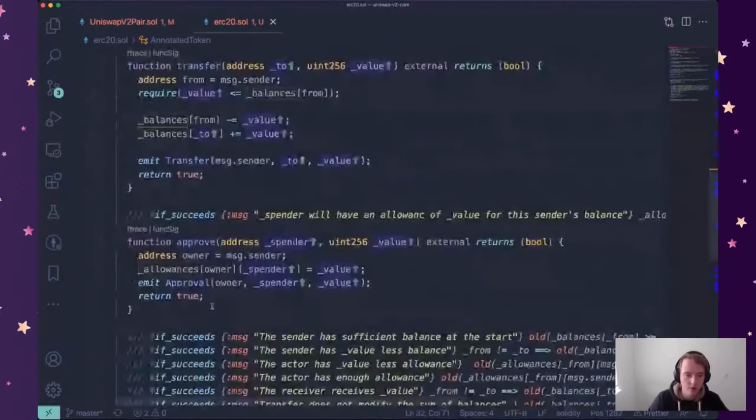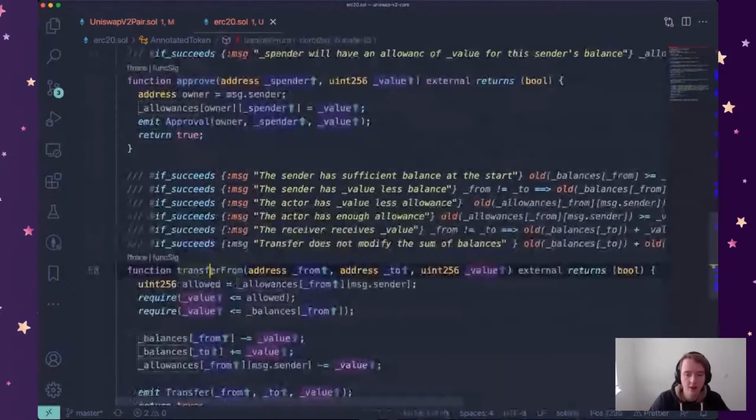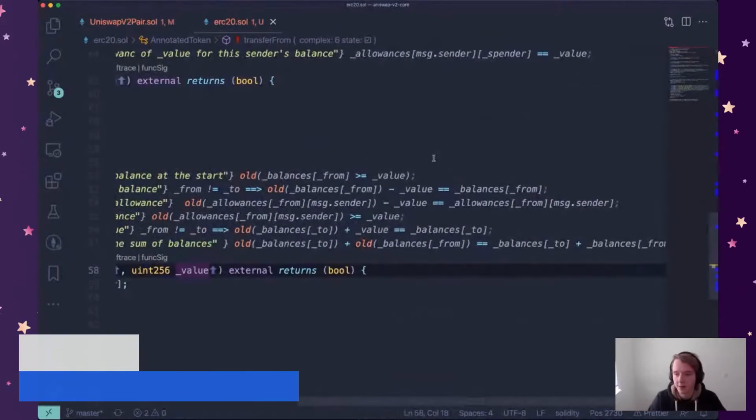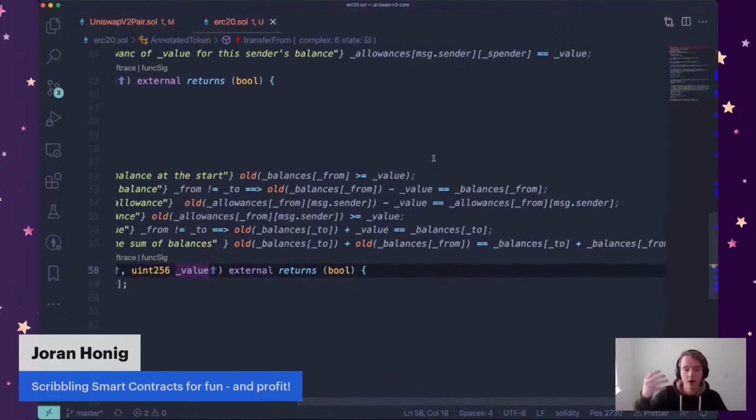We can do the same for approvals and then the transferFrom, but you see the properties look really similar, but there's a little bit more logic going on around making sure that the right approvals are in place and that the right bookkeeping is being handled for the variables related to approvals.